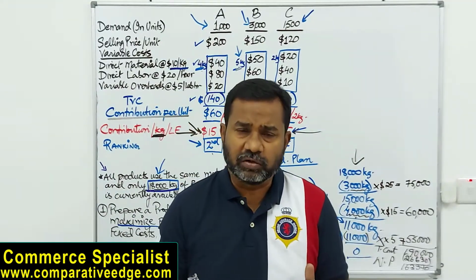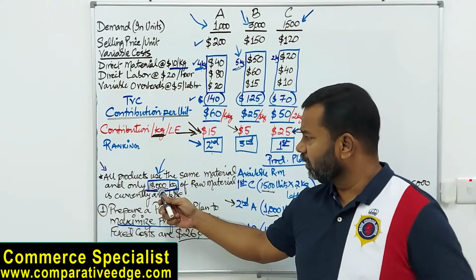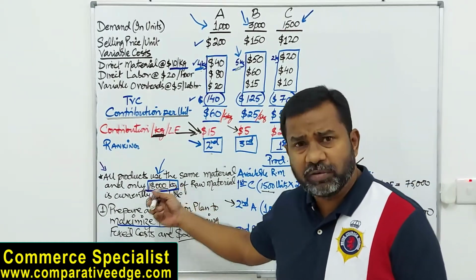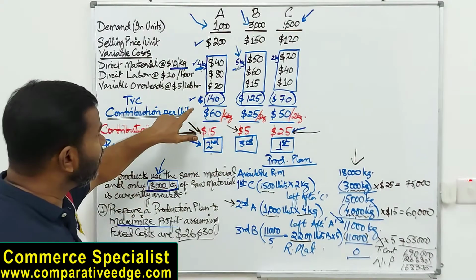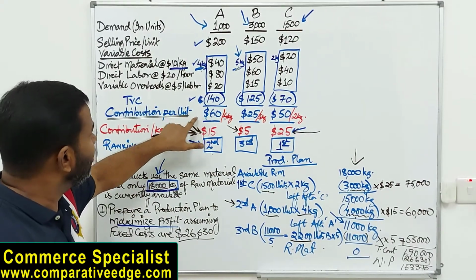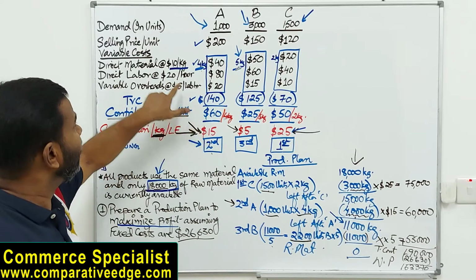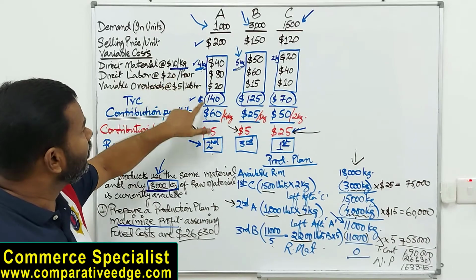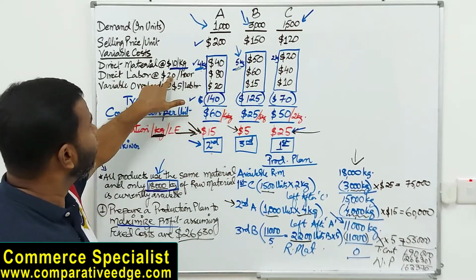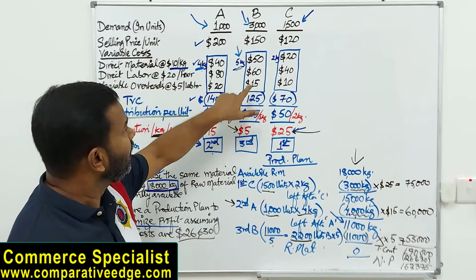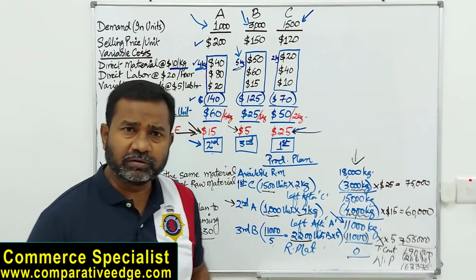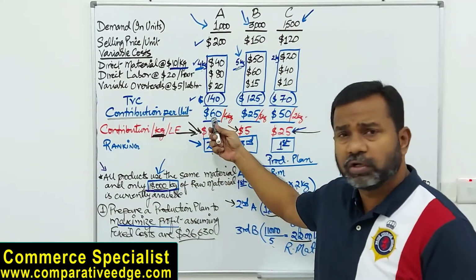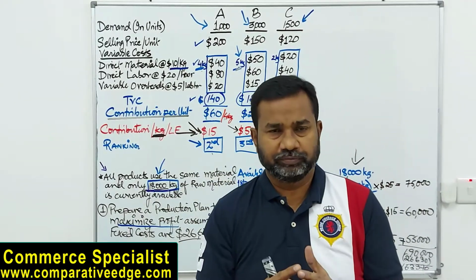Guys, one thing important I need to tell you. Here we assume that raw material is scarce. What if they have given us labor hours? If they have given us labor hours, the steps will remain the same, but over here this contribution per unit will be divided by the number of labor hours required. If you look at product A, it is 80 divided by 2, so it will be 40 per labor hour. 60 divided by 20, that gives us 3 per labor hour, and 40 divided by 20 gives us 2 per labor hour. So you need to understand what is the constraint. Once you get the contribution, divide by the constraint per unit.